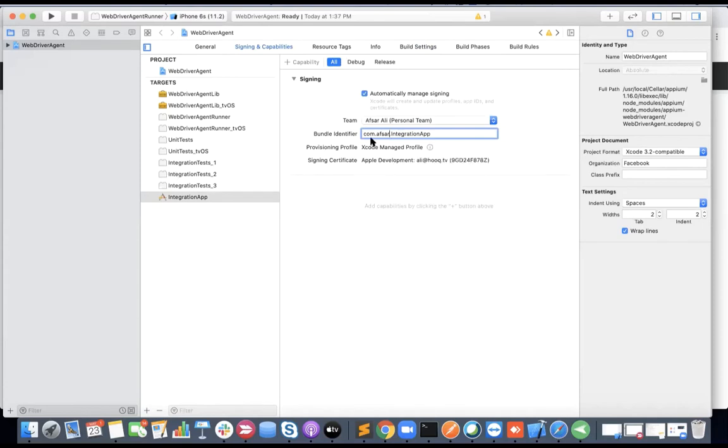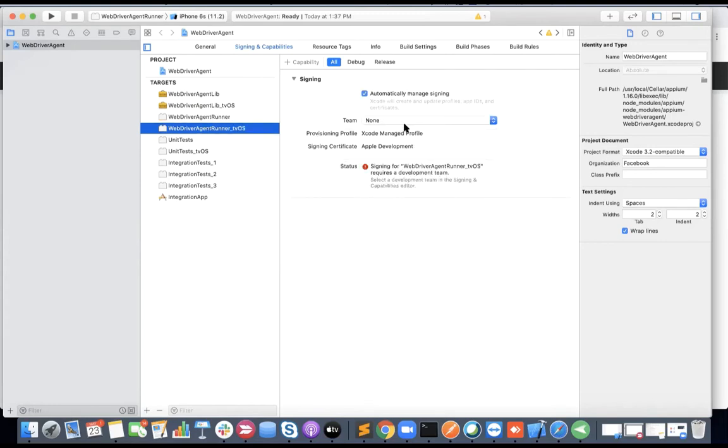All right, so make sure just change it to some ID and just select this particular ID from here. And make sure for everything you need to do that. If you have it for tvOS, then it will work for Mac TV. Sorry, this is if you're running on Mac TV or Apple TV, then in that case you need this. So similar to that, you need to select for all. Otherwise, you might get some error.